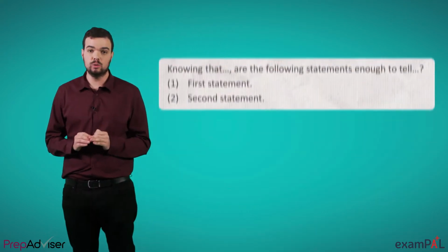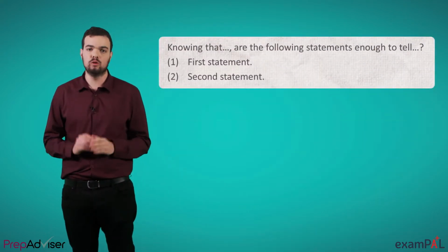Data sufficiency is a type of question of which approximately 1/3 of all quant questions across all topics are. This is a special GMAT question format. What makes it unique is that it asks us to do something completely different than we are used to. In data sufficiency, we aren't asked to solve questions at all, but only to figure out if they can be solved.